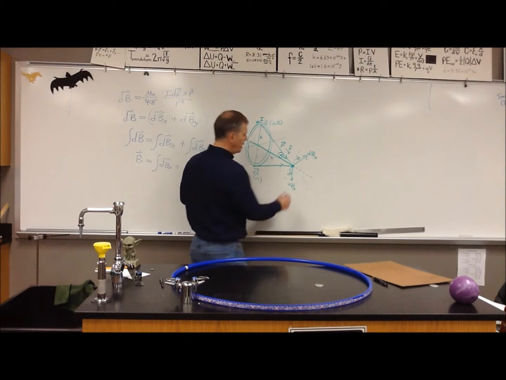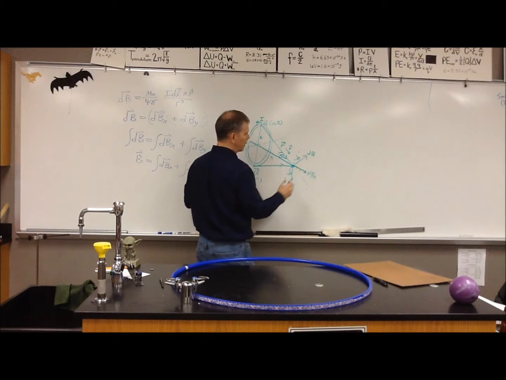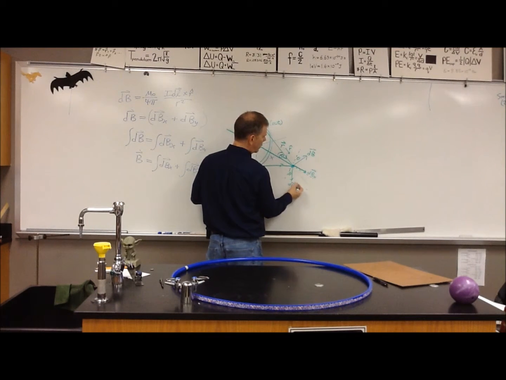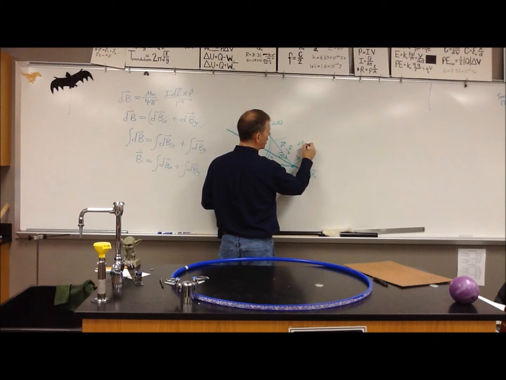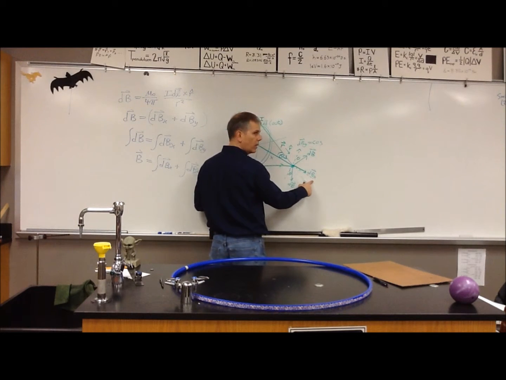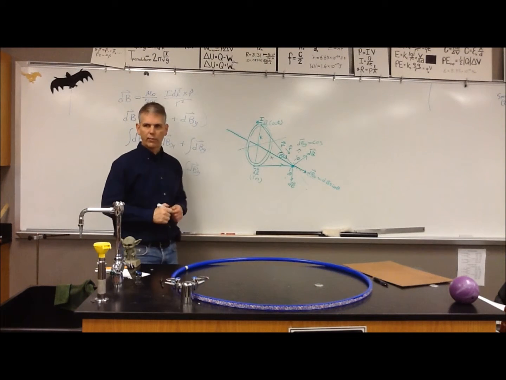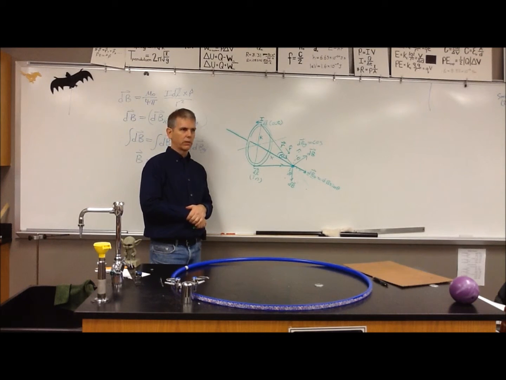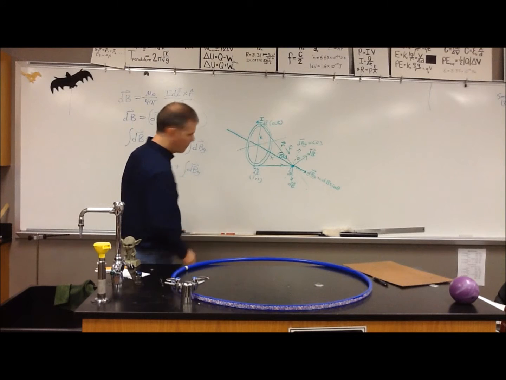So now we need to figure out what this is. This is going to be dBx. Sorry, that's just dB. My apologies. Not dBx. That's actually dB. Okay? Well, if that's theta, is this dBy, is that sine or cosine? That's cosine. Therefore, this must be, so this is dB sine theta. I will pause to make sure that everybody's following what I did there. Yes? I'm saying for just that one. Yes? All right, so here we go.